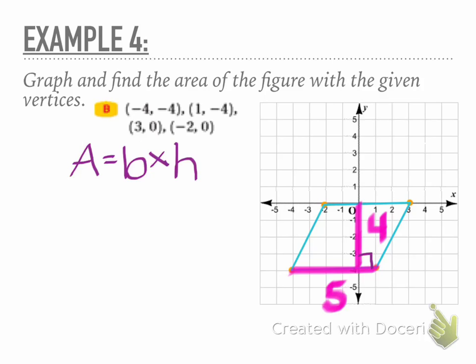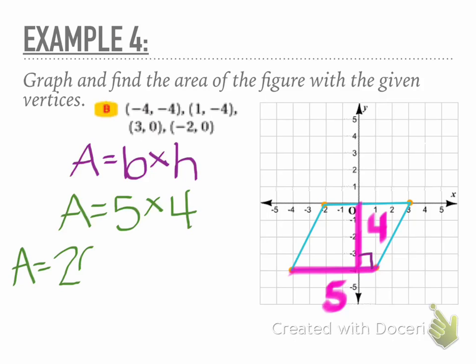So now we just need to substitute. We're going to take 5 and substitute that for the base. So your area equals, instead of b, we're going to put 5. And then our height is 4, so 5 times 4. Simplifying, you've got 5 times 4, which is 20. And again, you're going to put it in just units because we don't know if it's in feet or whatever, but because it's area and it's squares, we're going to call it units squared.